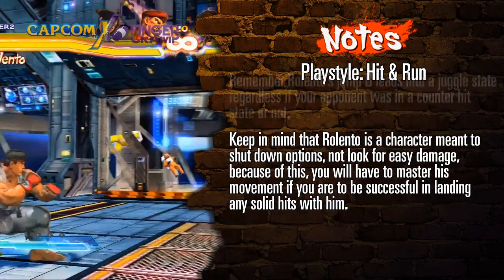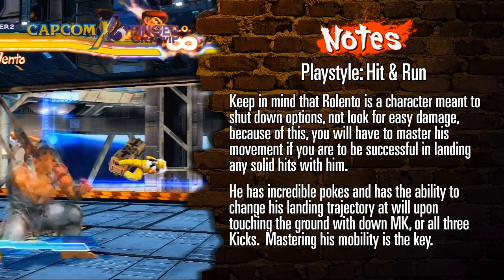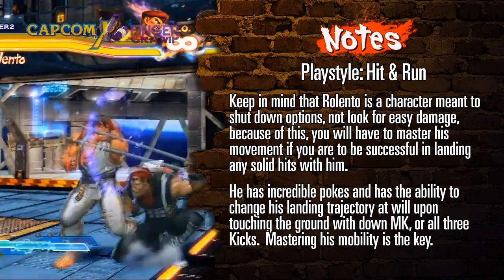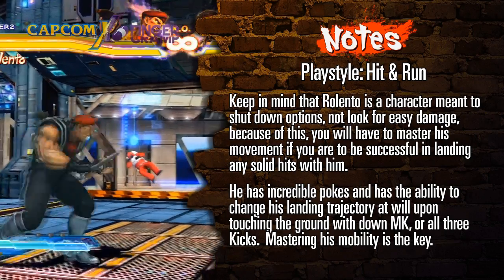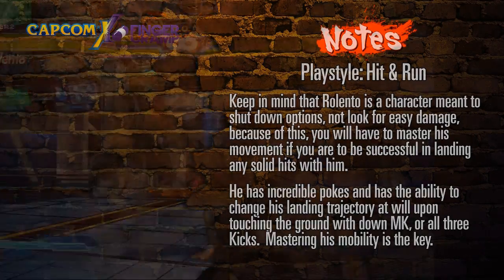And also, he has incredible pokes, and he has the ability to change his landing trajectory at will upon touching the ground with down medium kick, or all three kicks. Increasing his mobility is the key. If you guys master this, you should have no problem winning with this character at all, and I stress that.